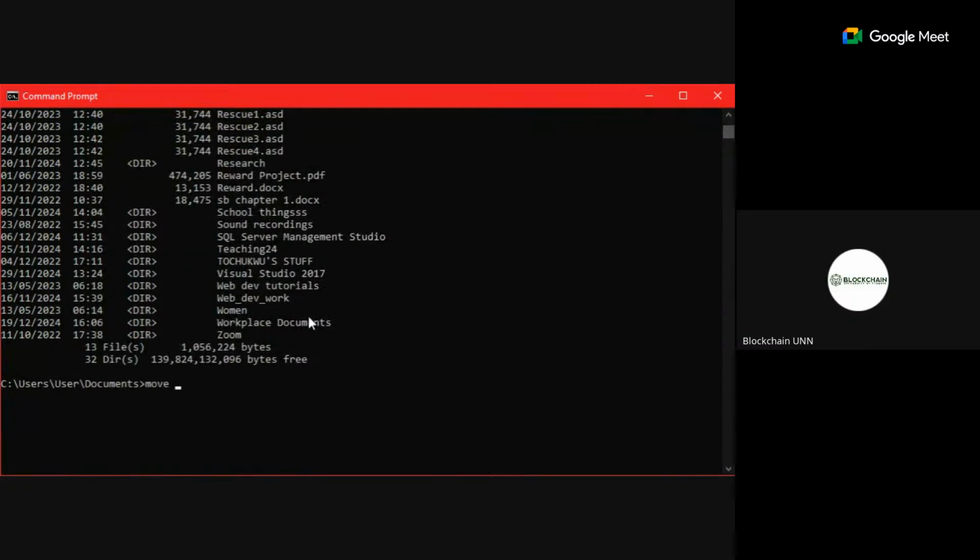What you type is move. Then you type the name of that thing. So move, I think it's AW. You have to make sure that the name is correct. If you are not sure of the name, you can copy the name from here and type it there. AW calendar lookup dot txt, because that's how it is, right? Then where you're trying to move it to. My own is novels or books, right?